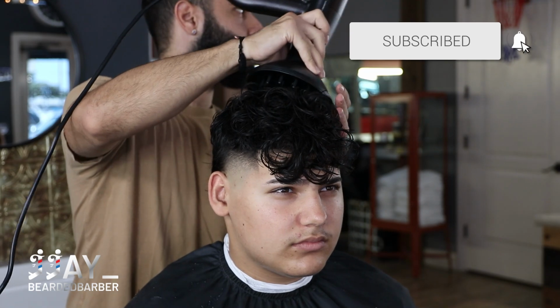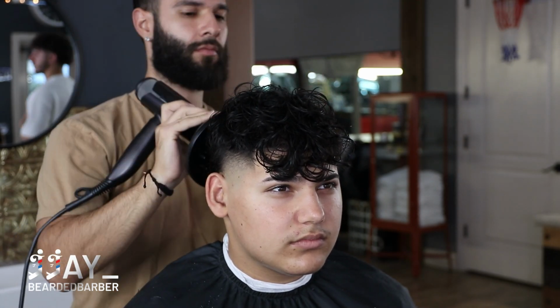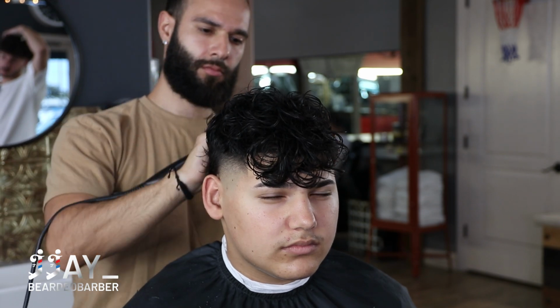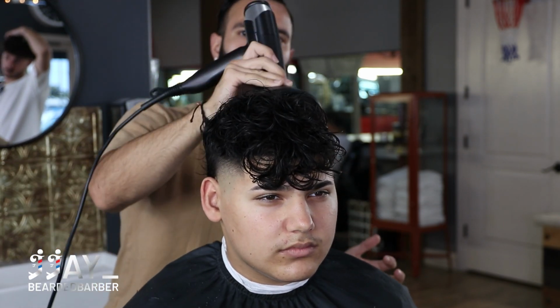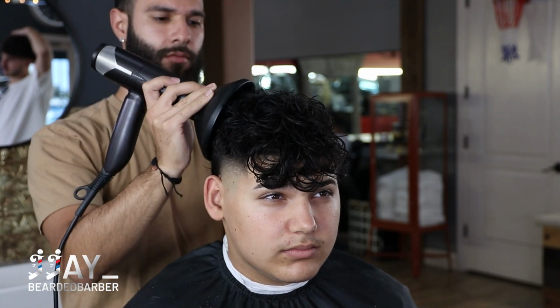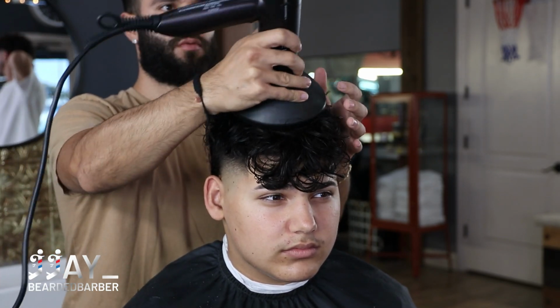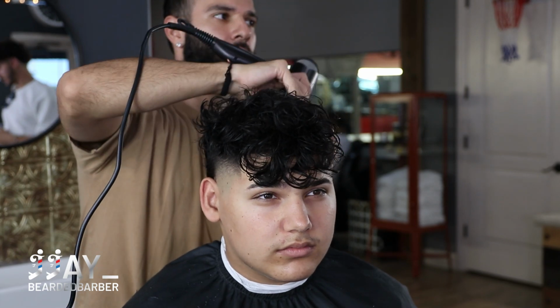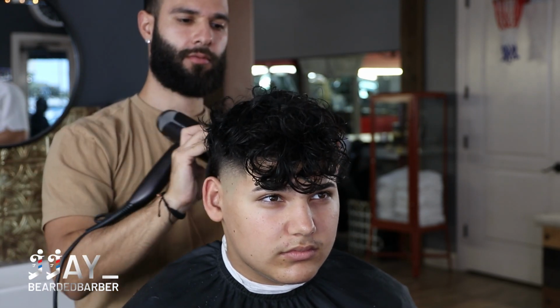I'm using the diffuser on here. This is actually Gamma's blow dryer as well, and this honestly competes with the Dyson blow dryer. If you guys have used the Dyson blow dryer, this is hands down probably the next blow dryer up to the Dyson. But I have it on medium heat, medium power, and I'm gonna go ahead and start doing circular motions and really drying the hair.